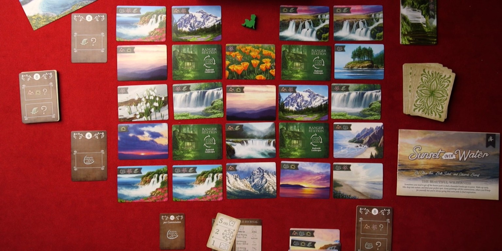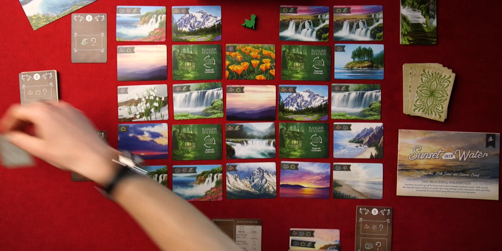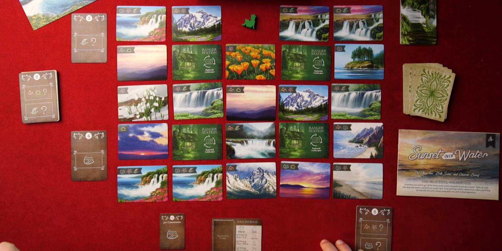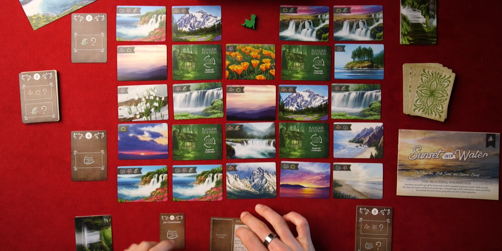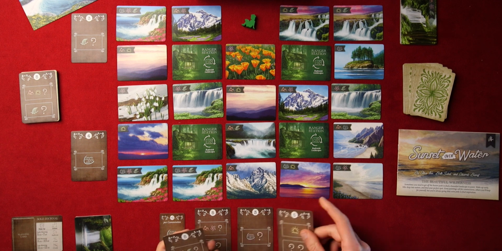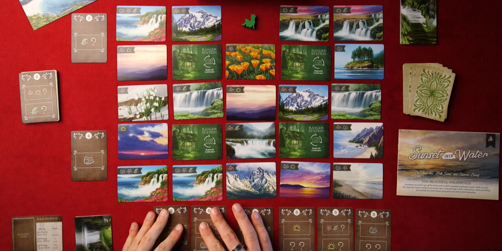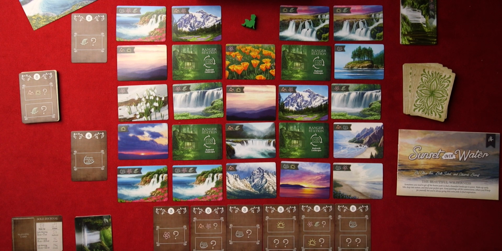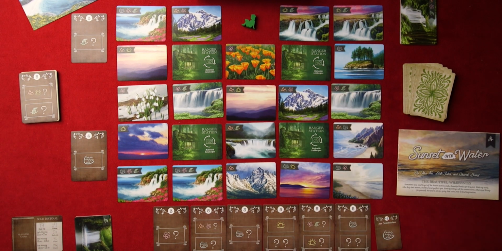And that's it. That is the last round. So final thing goes away. We don't replenish anything. I'll just set these aside for a second. They'll come into scoring in a minute. So first thing I do is I score any commissions I have. I score the number at the top there, plus 1 for every one that has water on it.